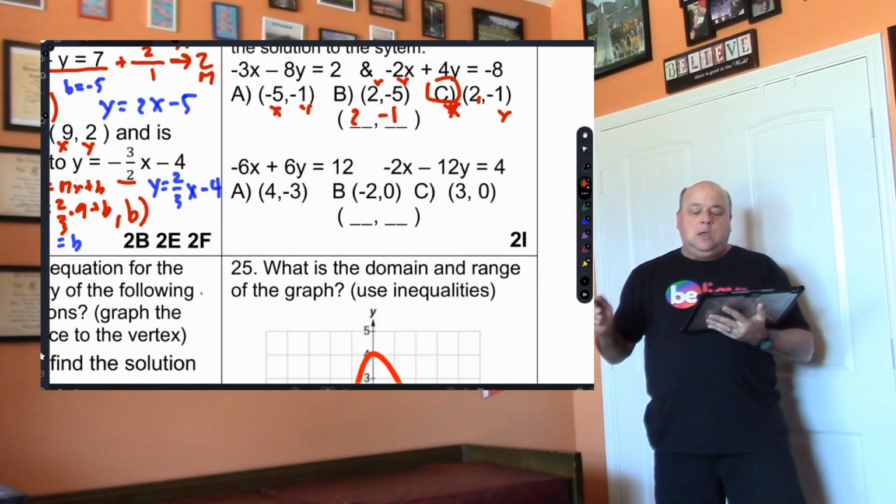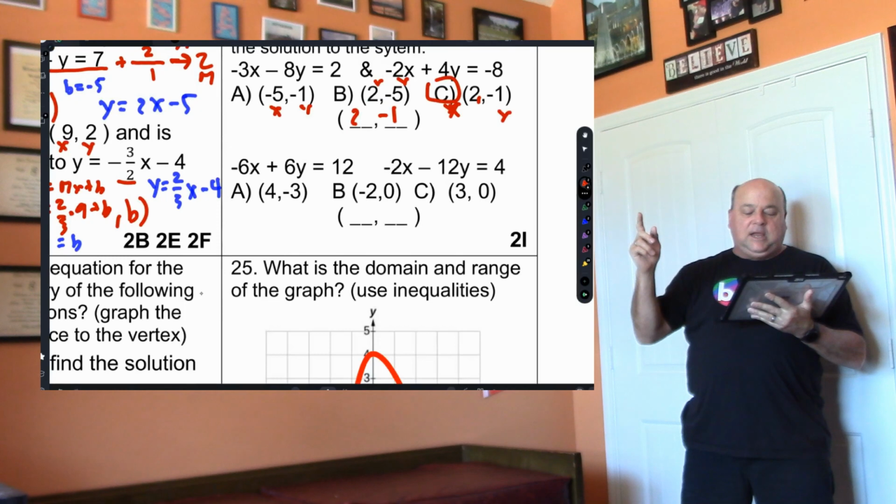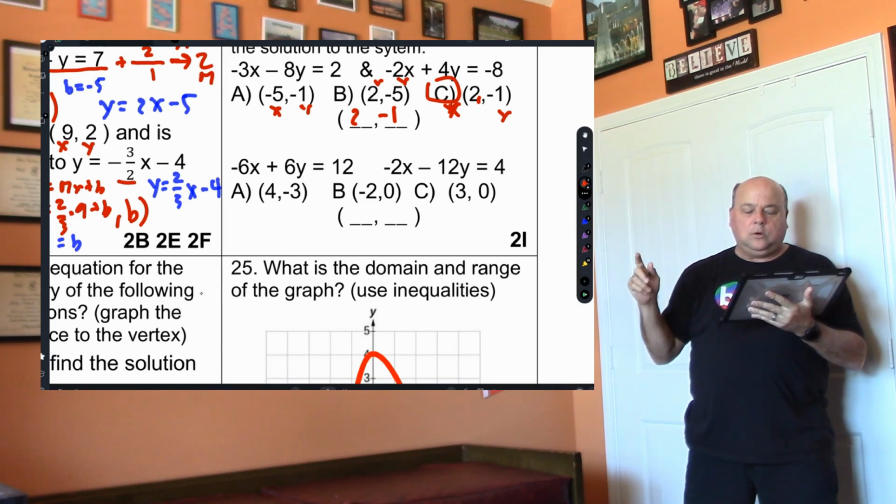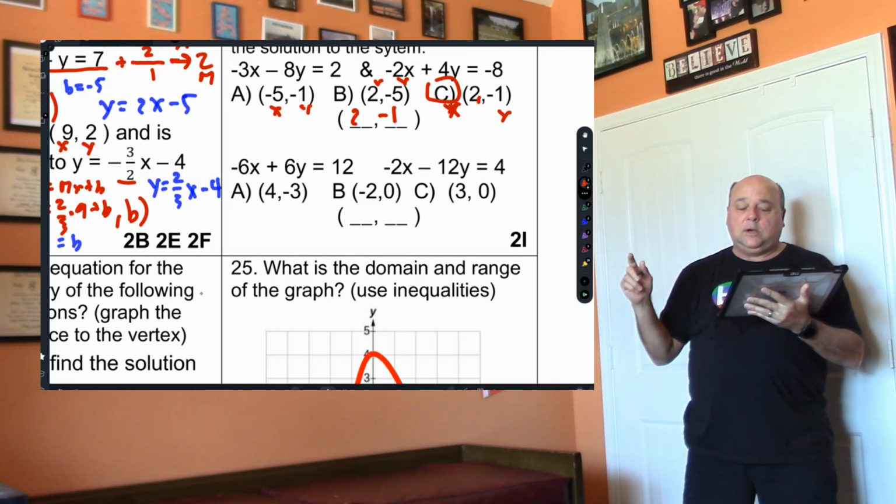Let's keep going. Okay, on the next one right here, I'm going to find the answer before I start plugging these in to save time. That one won't work. 12 plus 6, that one works. 12, 4, that one won't work. 3, that one won't work. 24 minus 18 won't work. Negative 2, that one works. 4, that one doesn't work. I think I've messed up on this. 8, 36, this one does not work. Okay, so I do not have the right answer on this one. So the answer choices are wrong.